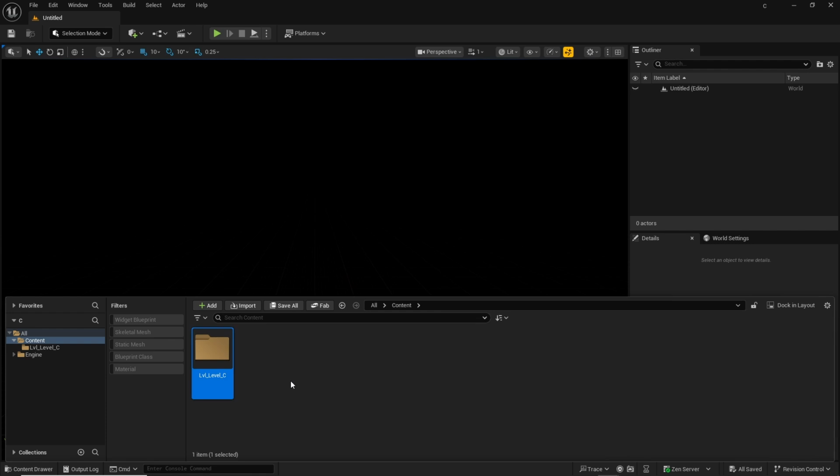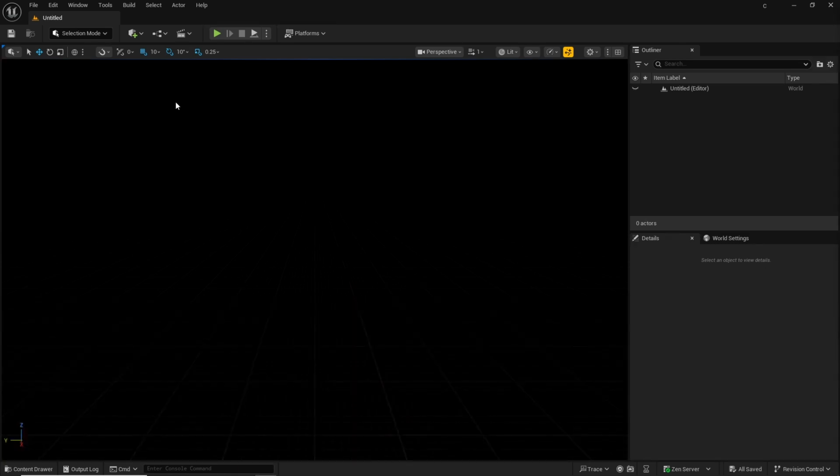Later we will see that, but in general you can skip this and just write level. But if you want to have it easy later, write something like a helper in a suffix here, like me. In my case, C is my project name, so I know this asset belongs to the project C.